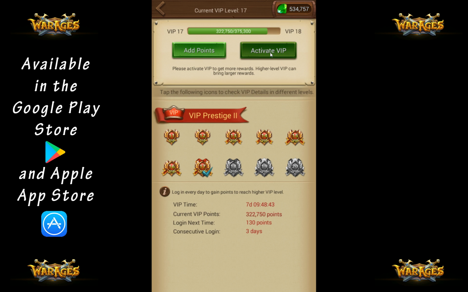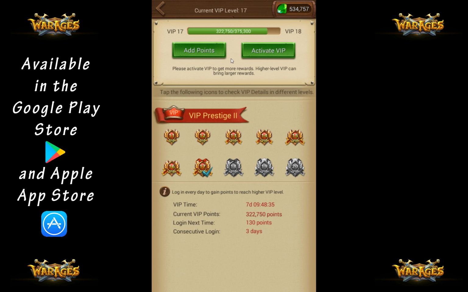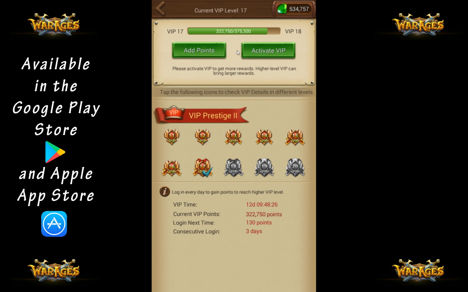And then you have activating the VIP system, so you can get VIP activations inside the game. So right now, this one has 7 more days left. So if I wanted to add more days to it, I just click this right here, and I can add 5 days to it. So now it's at 12 days. So pretty simple right there.